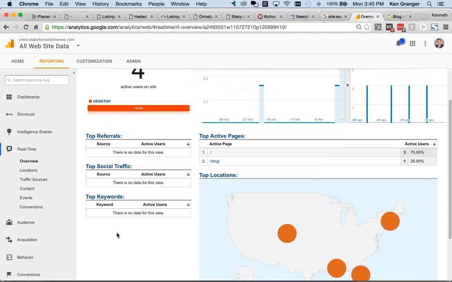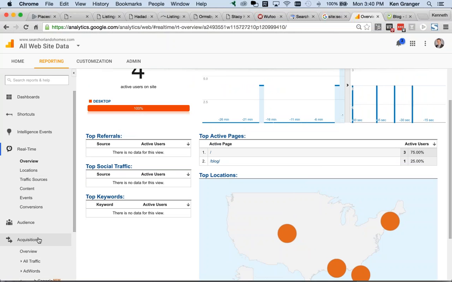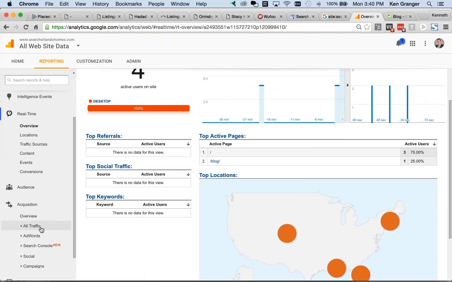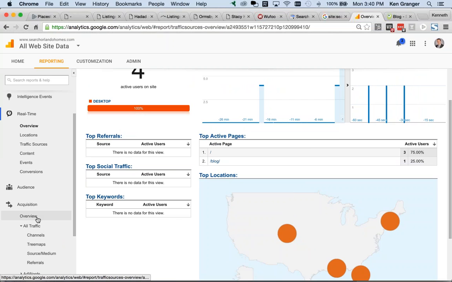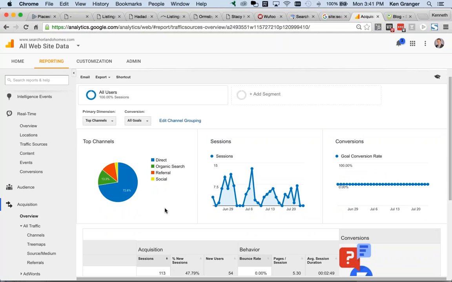So this is what's called real-time analytics, and we can see all kinds of cool stuff about where these people are coming from. Now, on a real-time basis, that's not really important, but if we're looking at all the traffic that's coming into our website, we can see where they came from. And what's neat about this is we can see traffic that was direct traffic, like if you all just typed in search Orlando homes, that would be direct traffic. Organic search, if they came in from Google, a referral from another website, social, etc. Now this is just our demo account, so there's not a whole lot of stuff going on in there, but this is powerful stuff. If you want to see where your money is being spent and how it's being used and if it's actually working, Google Analytics is going to tell you that.